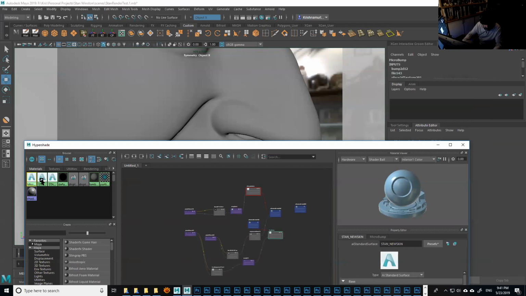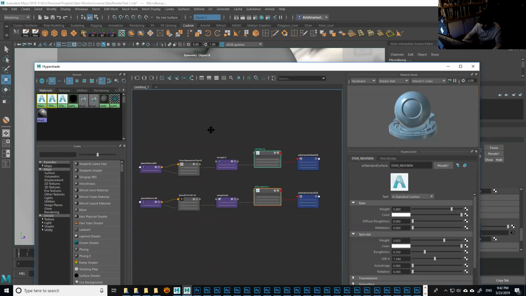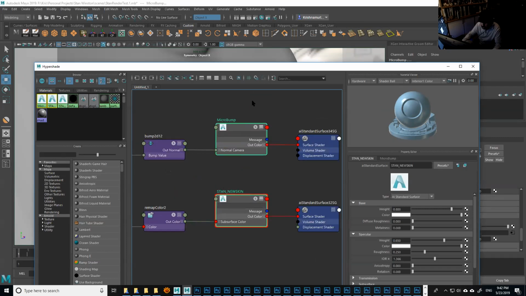Let's get to micro and then the new skin. Let's select both and then let's use maybe this one here: input and output connections. That's the little shortcut in there. So now I have both in here. In one of them I have the displacement map plugged, and the bottom one is the skin. I can show you right here, the skin, and then the micro bump.